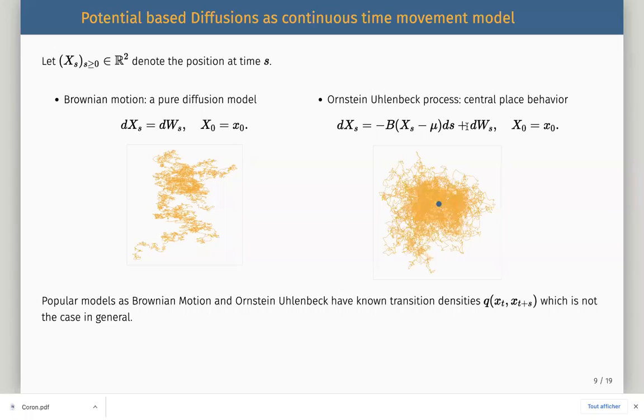is that when you consider animals, most of the animals we are considering are central place foragers. So you can assume that this parameter mu is a central place that they are linked to, and they tend to be attracted by this point. So you can find some ecological meaning in that, but you don't consider the habitat and the fact that the habitat that the animals are visiting is not homogeneous. So it's also a kind of accounting process.